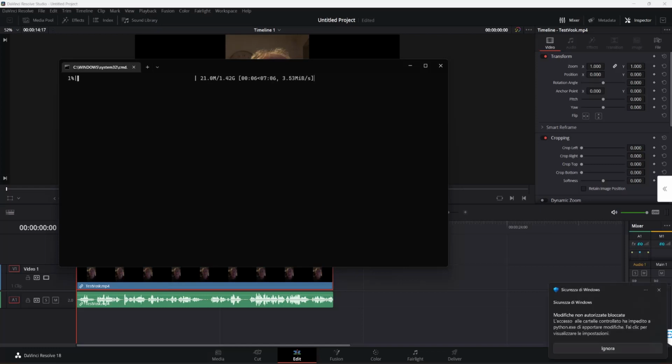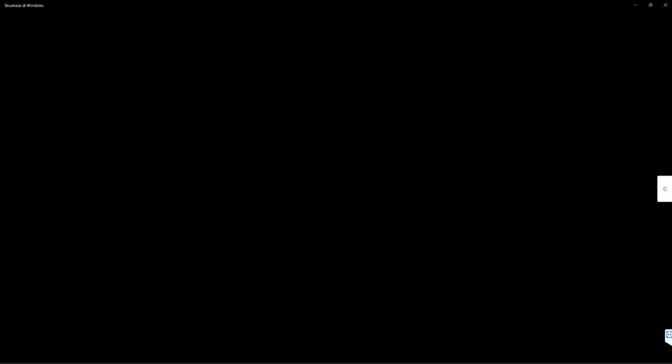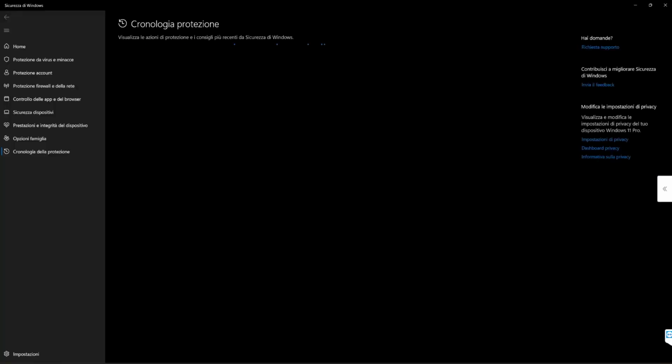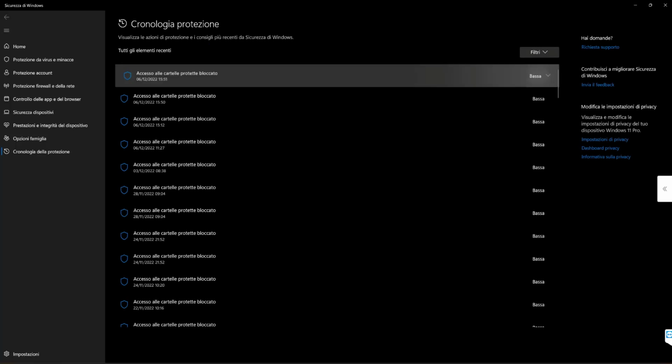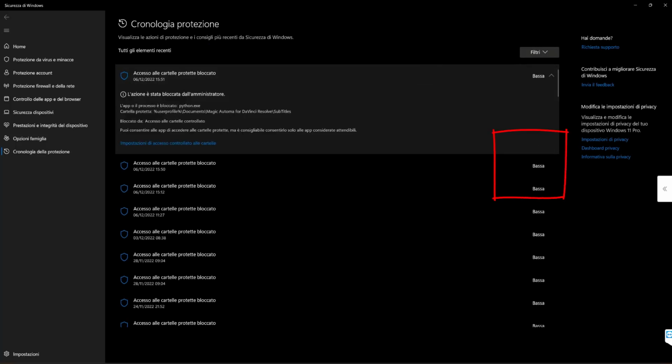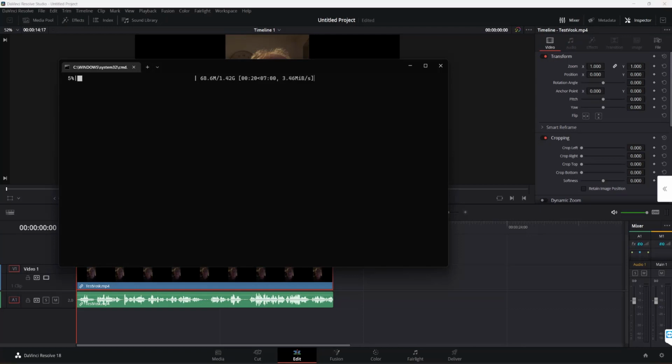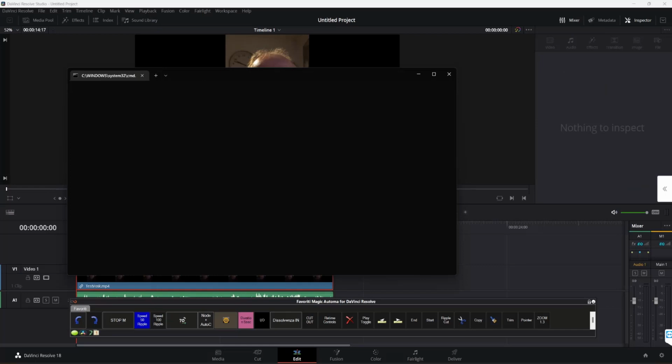We open the firewall again and it tells us that Python wants consent and we give consent to Python. All this always depends on the level of security of the firewall that you have set. I have done some tests on a computer that has a high level of firewall set, so it will ask us this. Now it is downloading the Whisper dictionary and I will speed up the video. This will be updated automatically every time there is an online dictionary available.